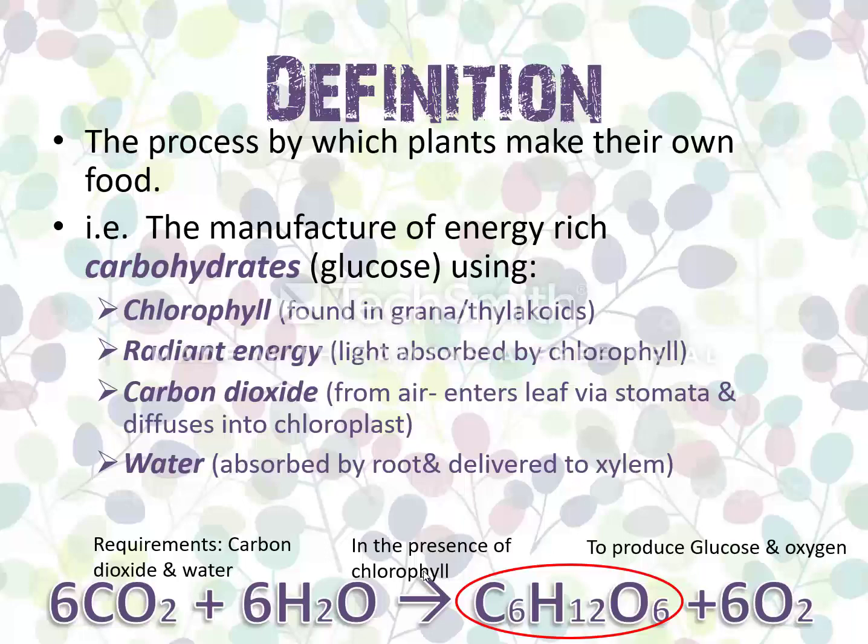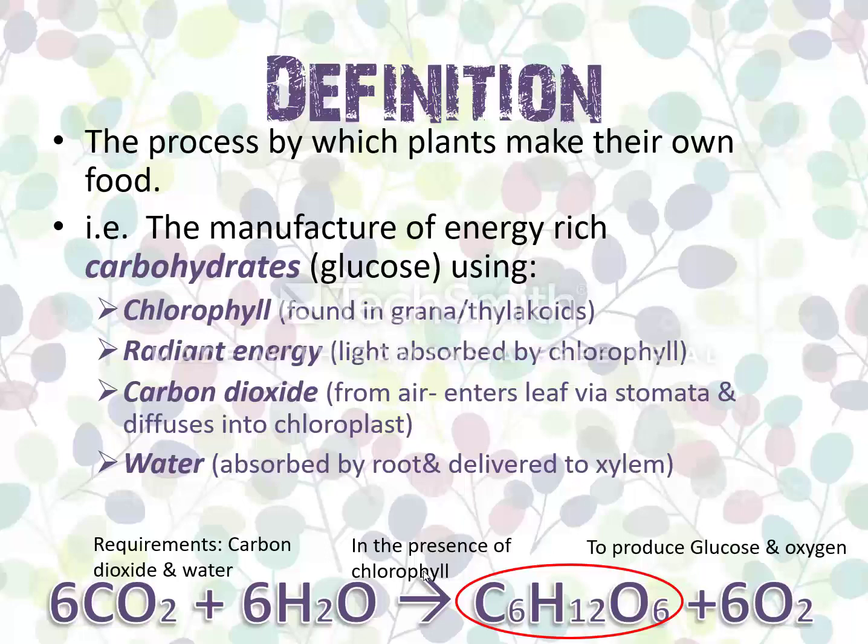Okay, so I need you to know that the essential product is glucose in this situation, and you must be able to balance this reaction, which is 6CO2 plus 6H2O gives me C6H12O6, which is glucose, plus 6O2. The carbon dioxide comes from the environment, from the air. That carbon dioxide enters the leaf via stomata, and then it'll move through diffusion into the chloroplast where photosynthesis is going to occur. The water is absorbed from the soil.